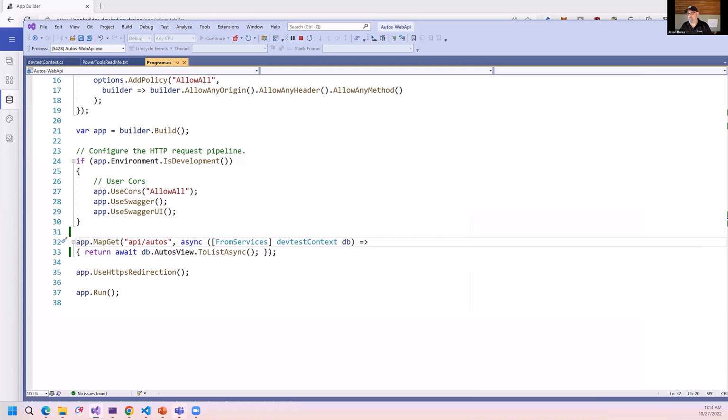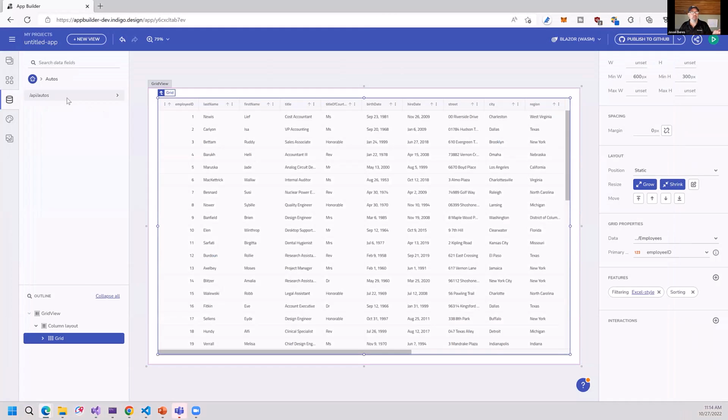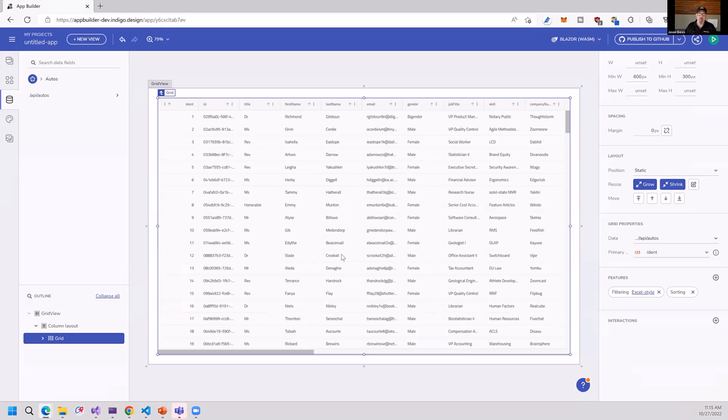So that has to be running because it's local. And I'm just going to point the API to it. So here, I'm going to say use my autos data, and it's going to go to API autos. Now, this morning, when I woke up, I forgot that I rebooted my computer last night and nothing was running. My web API was not running. So I ran this, and the beautiful thing of the Swagger definition to App Builder, we've got the schema.